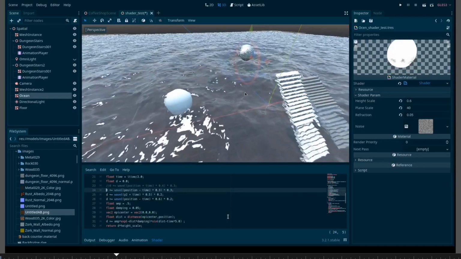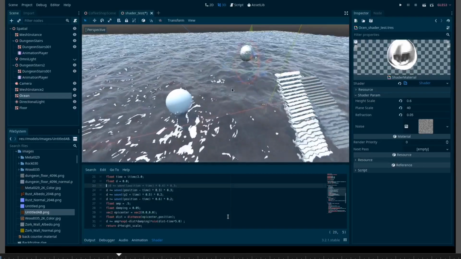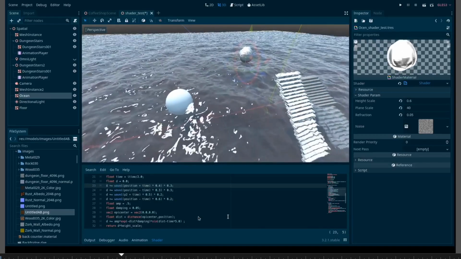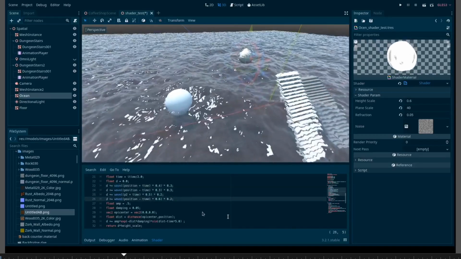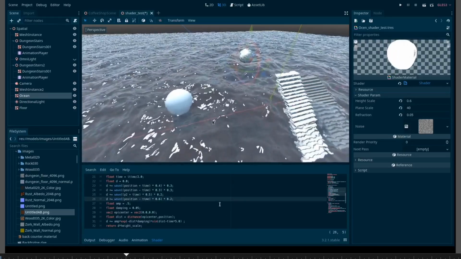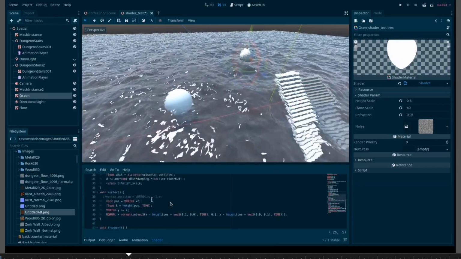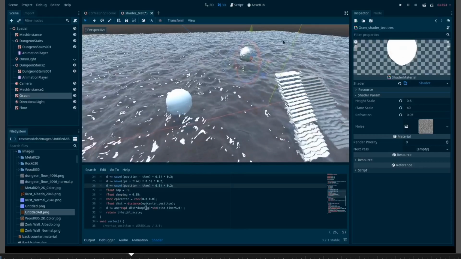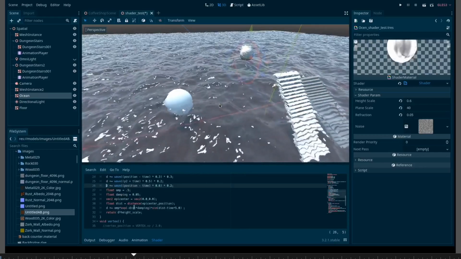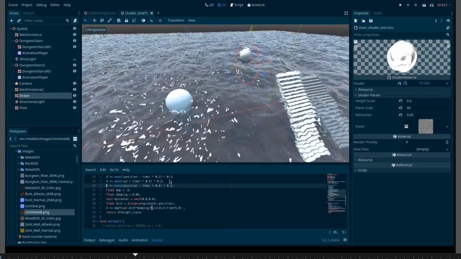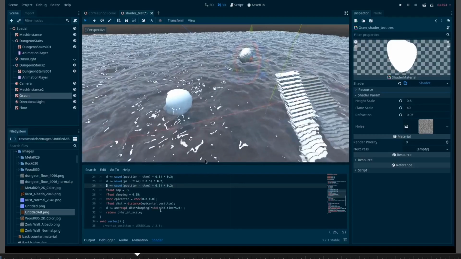And yeah, this vertex shader uses this code down here, and this code runs on every single vertex in the plane at the same time. So these wave functions use the position in the mesh and the time to calculate everything. It's a terrible description.